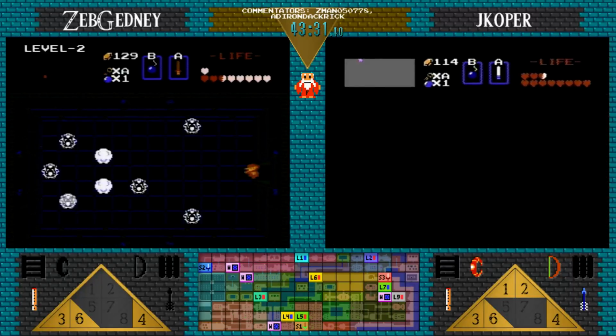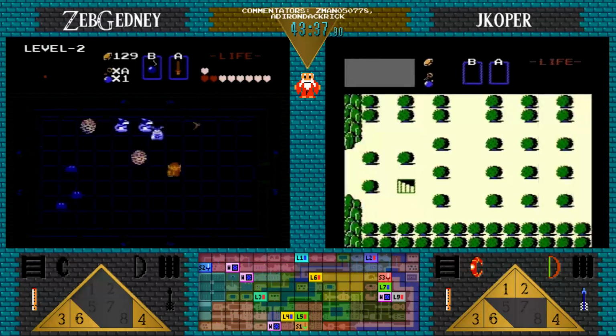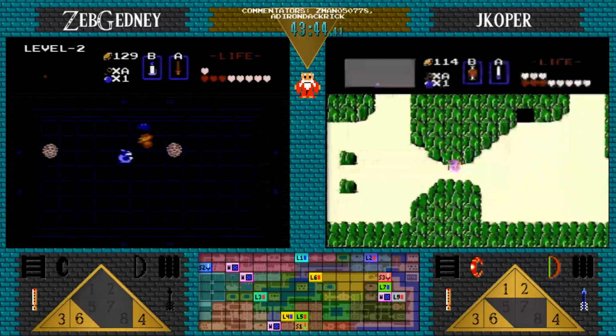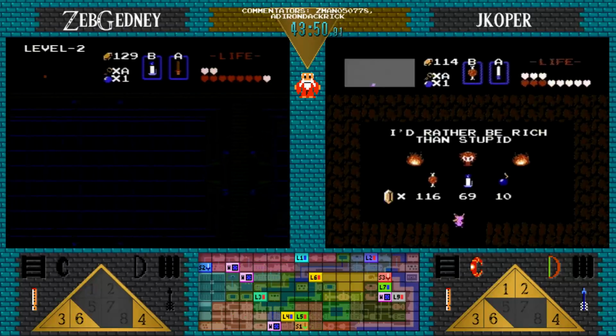It is not there. I think neither one has checked the eastern power bracelet spots, the one by the fairy fountain or the one in the Lost Hills. I don't think either has pushed that one. I don't think so either. But if it's not there, it's gotta be on the raft.